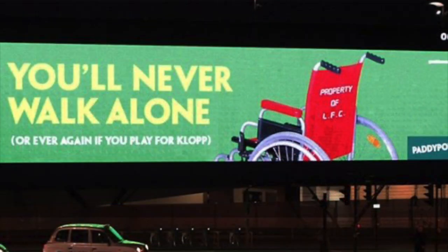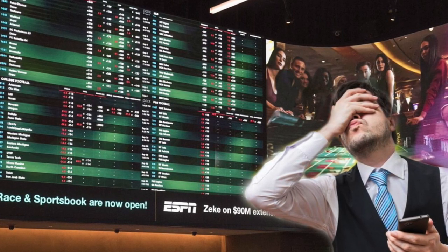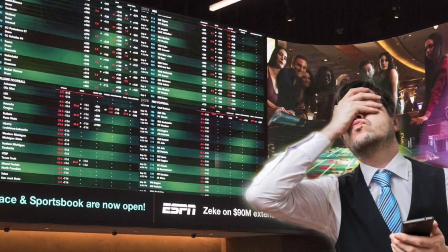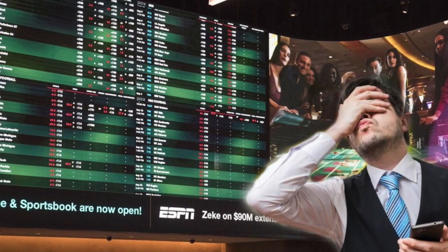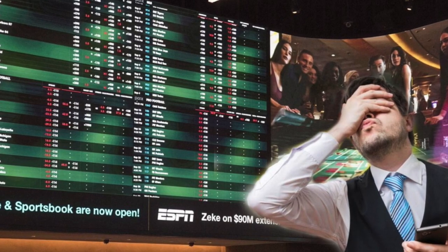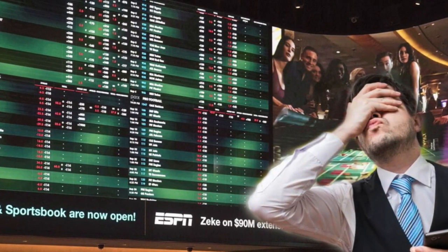Now, the majority of customers will place this bet again and lose. So customers will either have lost their initial bet and their free bet, or they might have been lucky and won both. Some customers will now be sensible and stop there, but others will try and chase their losses, trying to break even. Either way, the bookmaker has now won. You may have won or lost your bet, but the bookmaker now has your email address and telephone number, so you can now be hit with marketing in the future.